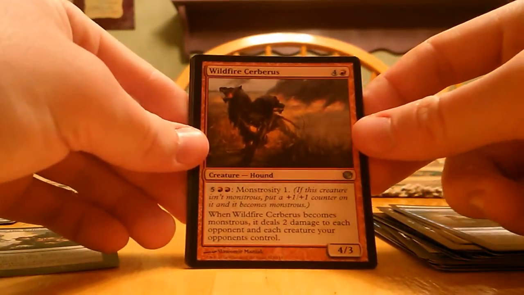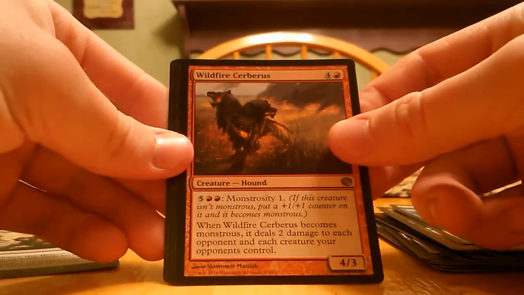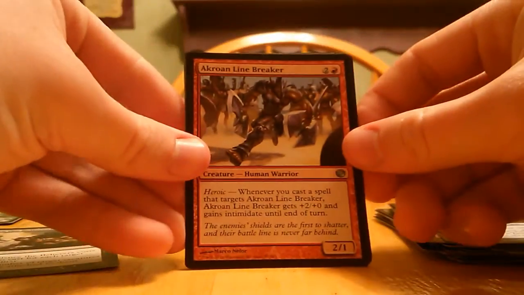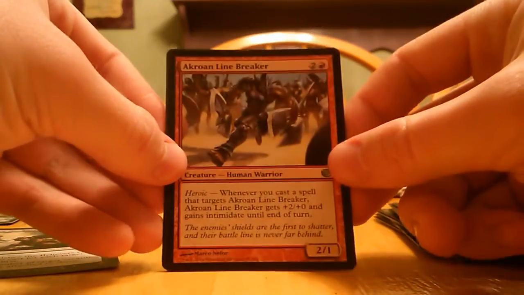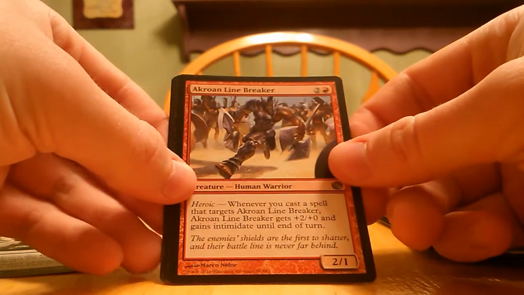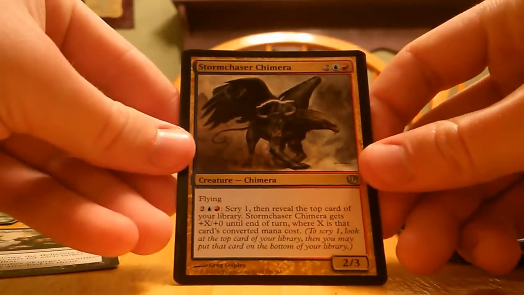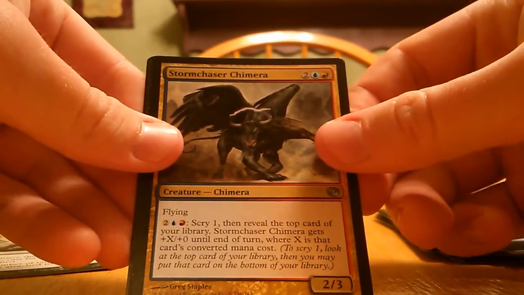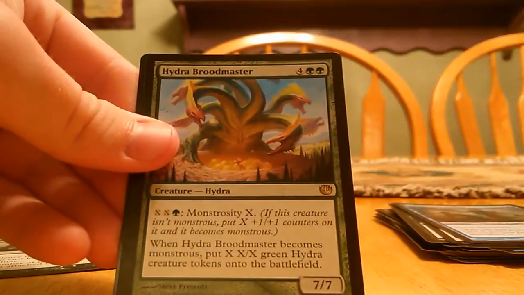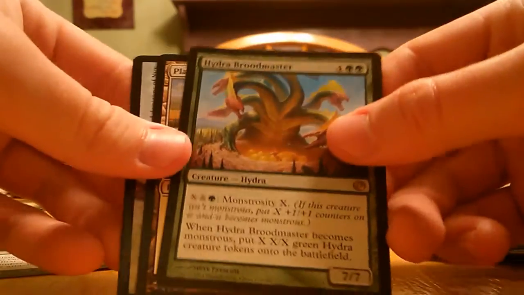So we've got Wildfire Cerberus, Monstrosity 1. When Wildfire Cerberus becomes monstrous, it deals 2 damage to each opponent and each creature your opponents control. I suppose that's pretty good. Alright, whatever, I'll just put these over here. Akroan Linebreaker. I thought that said linebacker for a second. Whenever you cast a spell that targets Akroan Linebreaker, it gets +2/+0 and gains Intimidate until end of turn. Stormchaser Chimera, flying, Scry 1. Then reveal the top card of your library. Stormchaser Chimera gets +X/+0, where X is that card's converted mana cost. Interesting.